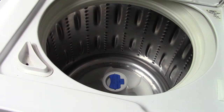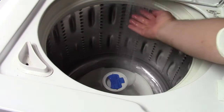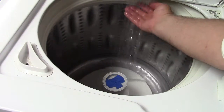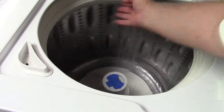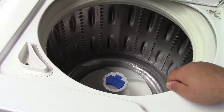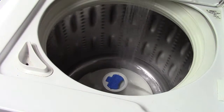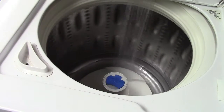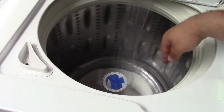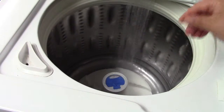Turn that on, and I'll come over here and we'll give it a shot, and hopefully it's plumbed correctly, and that is cold. Hey! It takes water? What? Okay, so it has a shower head, because you're not bathing the clothes, you're only giving them a shower. And of course it spins the tub because some millennial said, oh my God, like, already? Maybe I'd nudge the little thing, I don't know. It doesn't have a lid lock, so that's good. But like I said, some millennial probably said, oh wait, shouldn't we have the clothes go around so they all get wet? Knowing full well that it's not going to use any damn water.